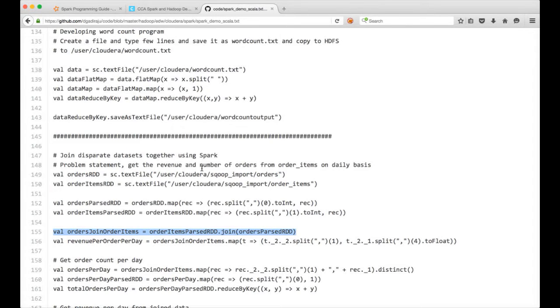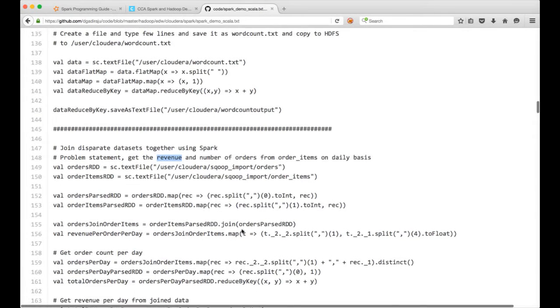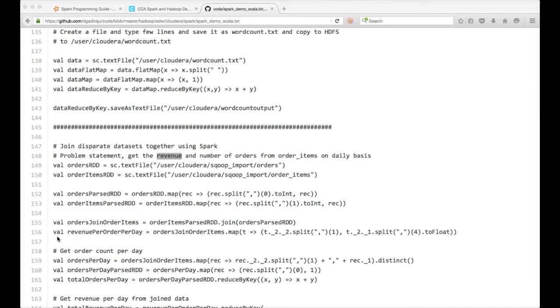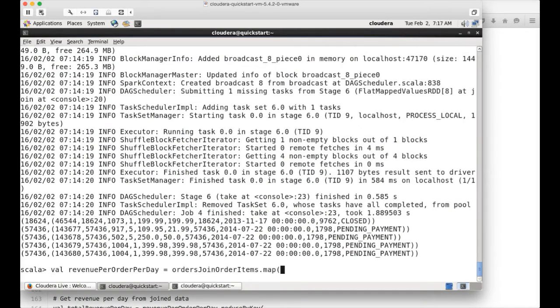And first I will get the revenue only. I will not get the number of orders, because orders repeat in the order items table. Hence we have to do it in a different manner. But first we will get the first portion of it. We will get the revenue on a daily basis. Okay. So now you can copy paste up to here, then I will explain the rest of the logic which we will be implementing. This you will understand without much issues, and the complexity starts from here.